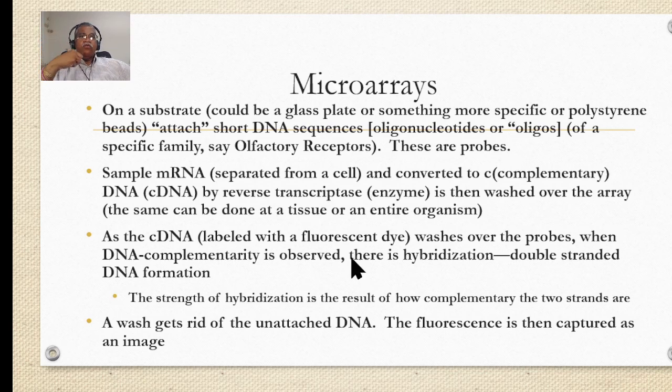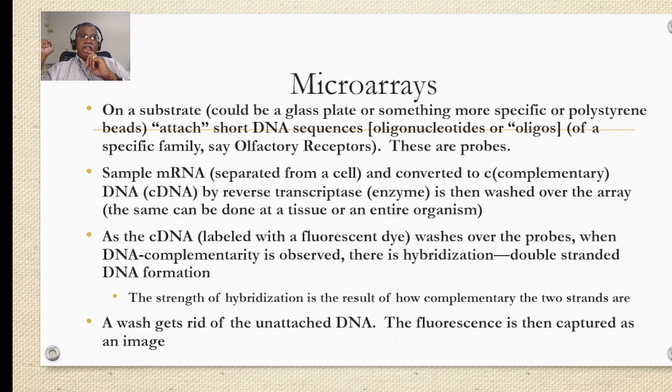And what you do is then you wash it over the probe set. And each of the cDNA is also labeled with a fluorescent dye, and as you wash it over the probe, if that particular thing has a complementarity, hybridization occurs. If no hybridization occurs, it washes away. Pretend like they're pieces of grass, just floating around, and as you wash it, they'll grab the DNA sequences which are complementary with the probe, and they get attached to it.